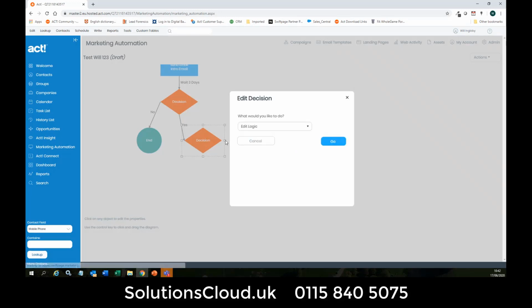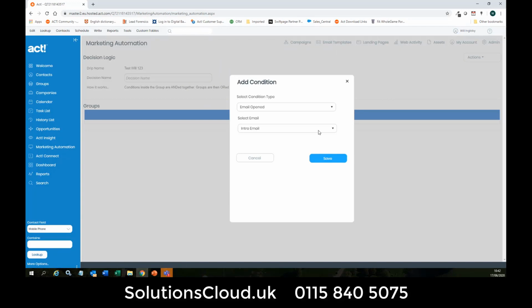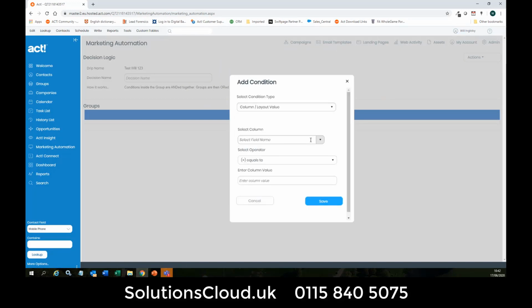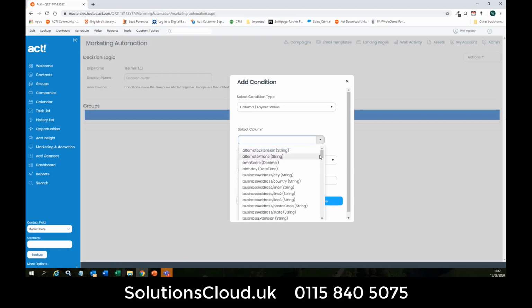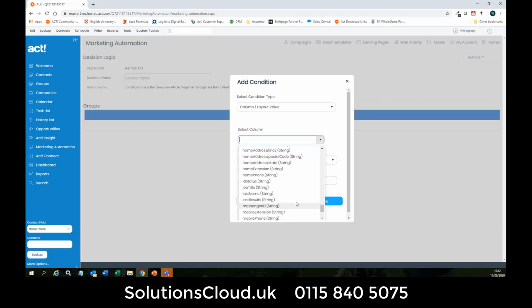So the decision that I could add in at that stage is not referencing whether they opened or clicked an email, but a column value within ACT. So it might be that I've got an ID status field, which is quite typical in most people's databases, that tells us what the status of that contact is.